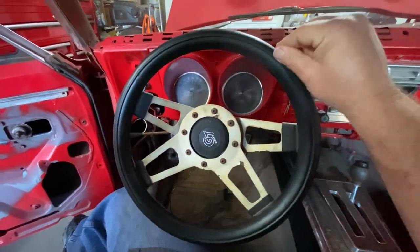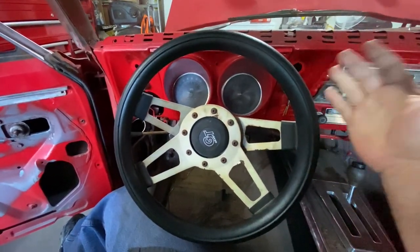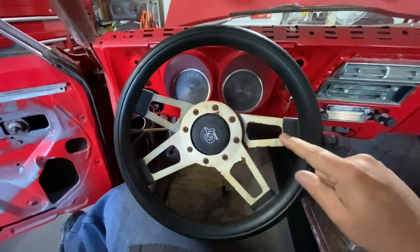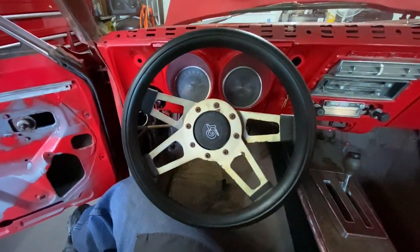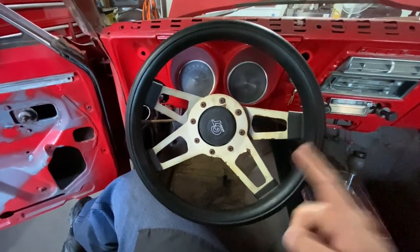Anyways, I don't know why this little Grant GT steering wheel is in the Firebird that I picked up, but I don't like it, and I want it gone. I would like to have a nice big steering wheel that was originally in the Firebird. So with that, I'm going to snap my fingers and see if I can't make this disappear.